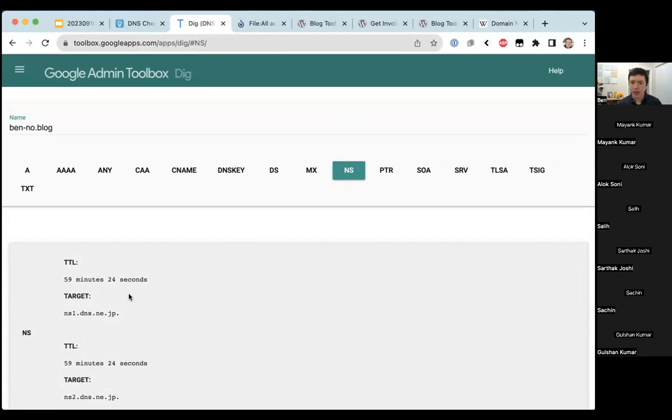Okay, Gulshan has a question. Can we secure or hide our DNS information from hackers? So yes and no. Sorry, no is quicker. So no, because your website is public. Your website is public, so the IP address of your web server has to be public so people can access your website. If that IP address wasn't public, people wouldn't know what web server to connect to in the world to see your website.